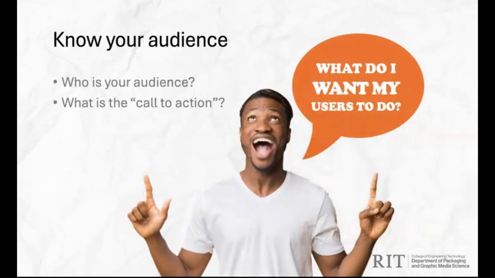Let's start with the audience. Who exactly is the project intended for? What is the desired outcome or the call to action? Print and graphic media professionals always start with a deep understanding of their audience and the desired outcome. We accomplish this by using structured marketing research tools, which help us know more about the intended audience.